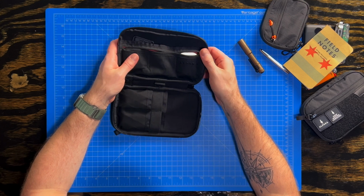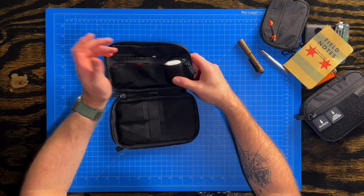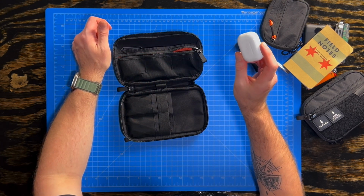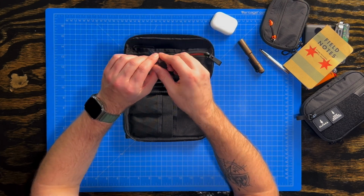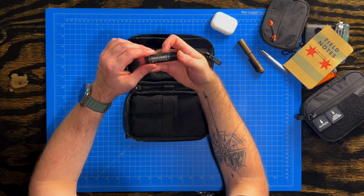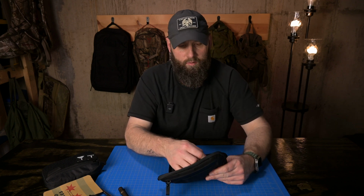I've seen a lot of people put challenge coins in here. I really have no desire to carry a challenge coin around with me, but that would fit perfect. I've got my AirPods in there. AirPods do fit perfect. This is the V2, the newest version of the Pros. I keep a little bit of solid cologne in that one. That fits pretty well. This is from Amazon. Urban Prince is the scent, and I can't remember what the brand is, but these are pretty handy. They smell good and they're very small, easy to carry around. I bought a pack that came with 3 different scents. I guess you don't eat cologne.